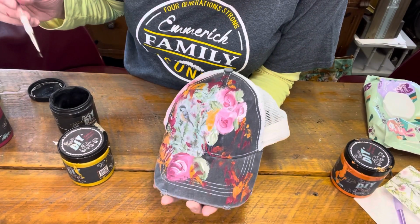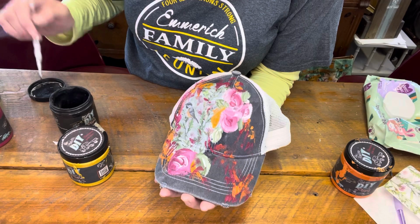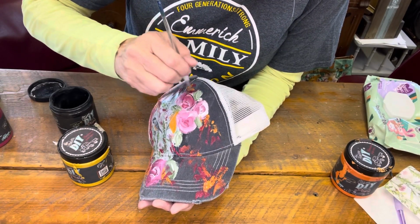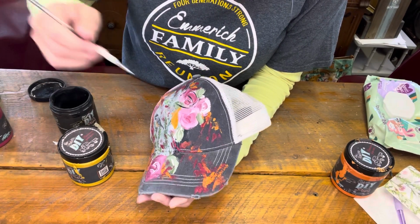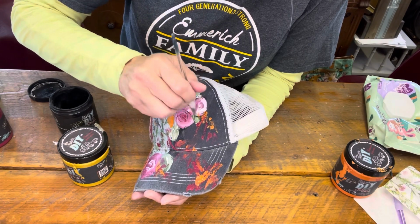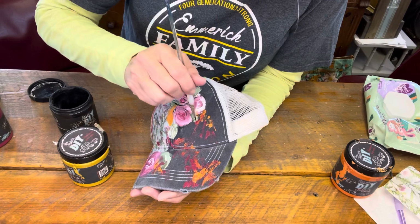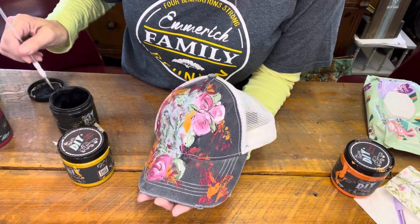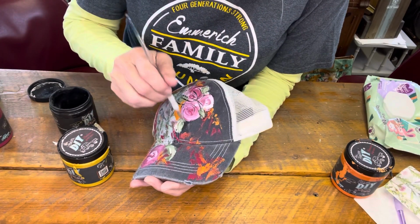How about some Connie lines? I'm gonna go in with a little black dress, a very fine paintbrush, and give these flowers just a bit of an outline. That black really makes them pop.